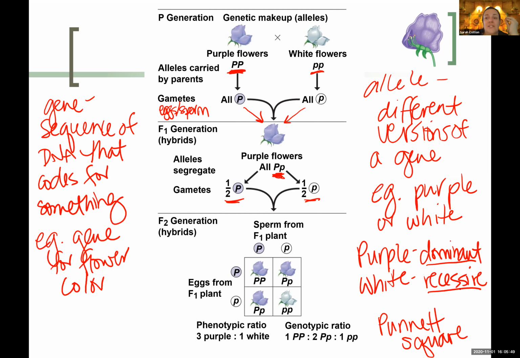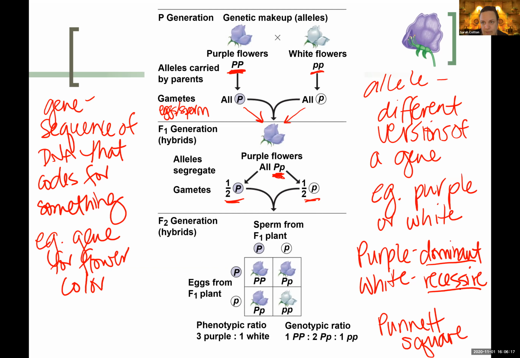Okay. Now, this is not like a checklist. Okay. So this is not saying that literally if you have this F1 generation and you make exactly 4 babies, 3 of them are going to be purple and 1 of them is going to be white. It doesn't work like that. This is like a ratio. This is like a percentage. This is probability. This is not a promise. Okay. So it's not like a checklist. It's a probability. Okay. So how do we set up a Punnett square?